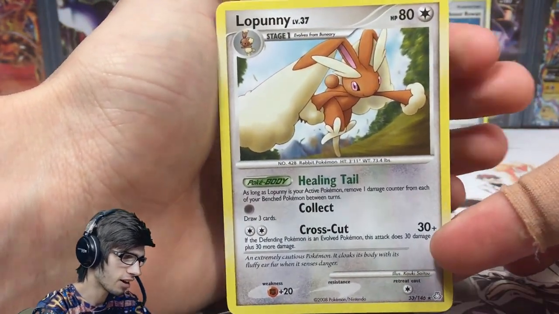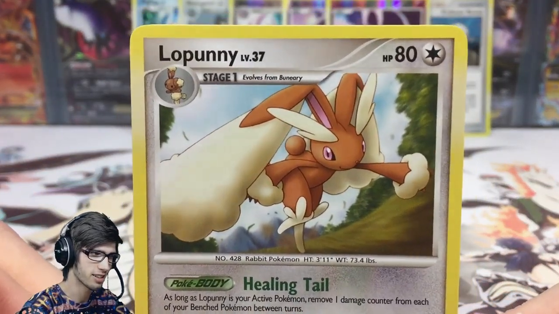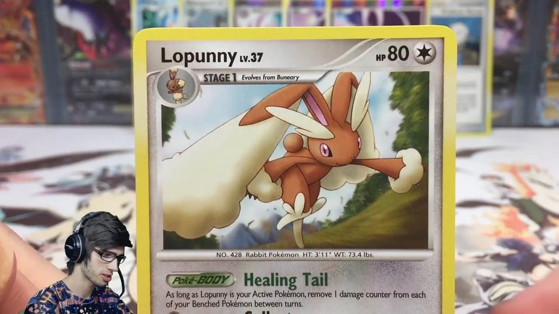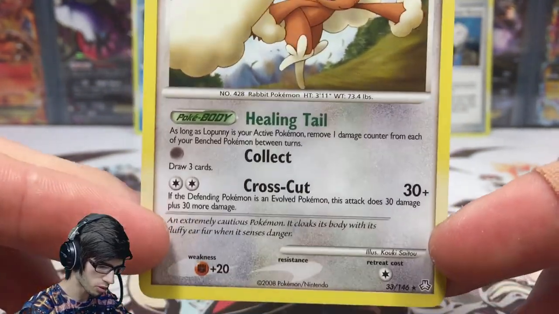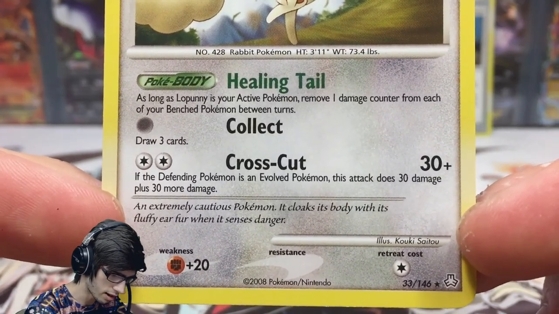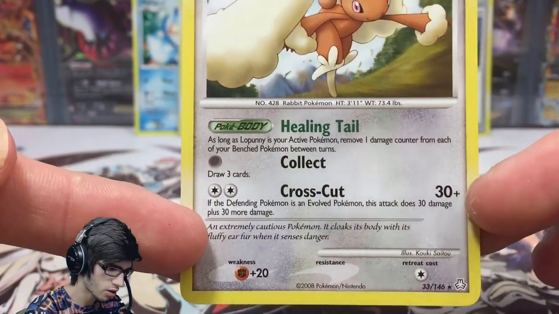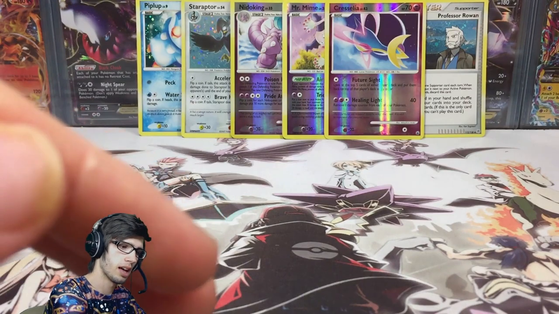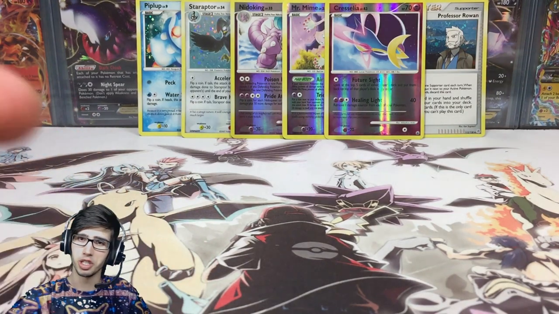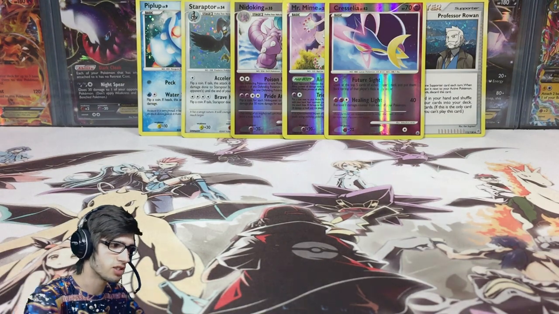So yeah, once again, not the greatest pulls out of this second Diamond Pearl collection box. But we do still have one more to open, which is always nice. This one has the Poke-Body Healing Tail and Collect, with no energy cost there, draw three cards, and Cross Cut. But yeah, once again, not the greatest pulls. But I did rather enjoy seeing these older card arts. Hopefully you guys enjoyed seeing these older card arts as well.